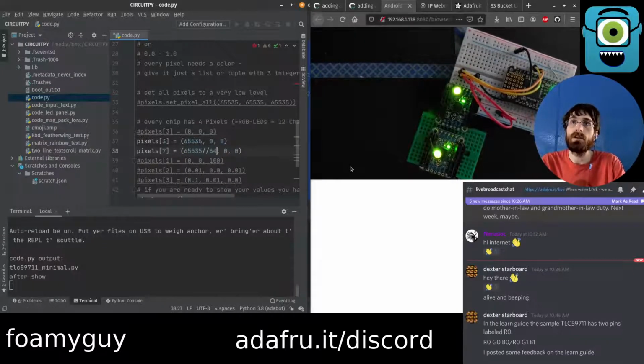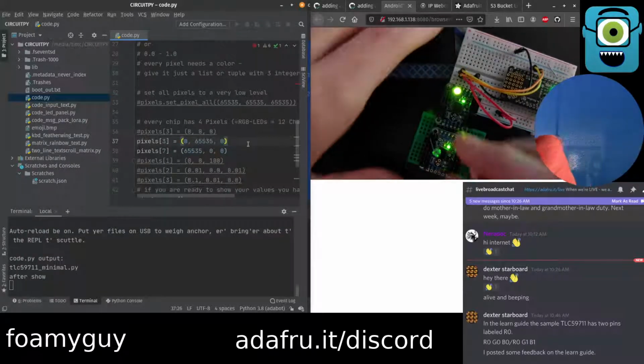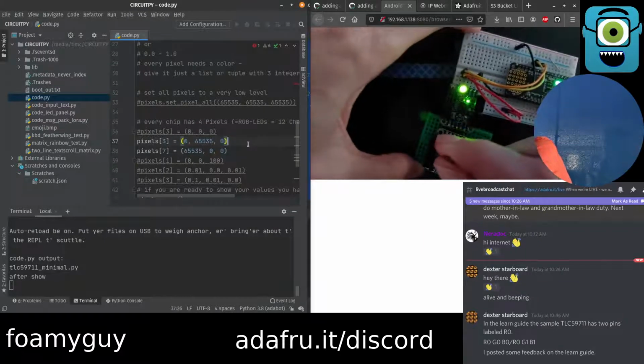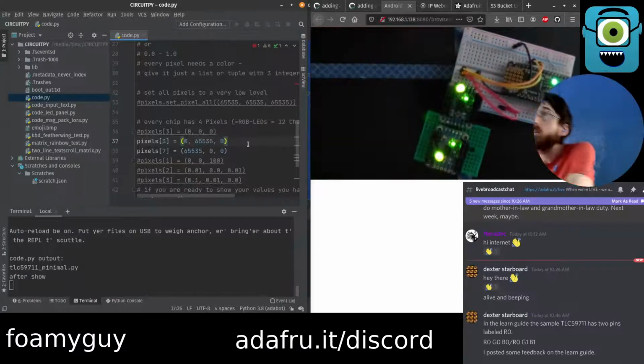That should turn it on much dimmer, and turn this one off. Yep. Okay. Looking pretty good here, I think. If we put this here, it would be off for now, but if we plugged it in to the G, then it will be on. There it is. Okay.